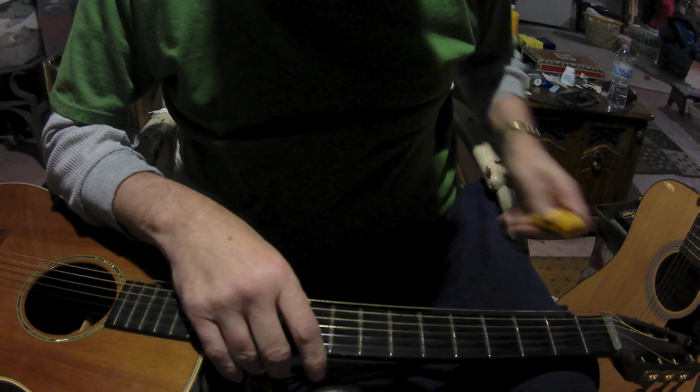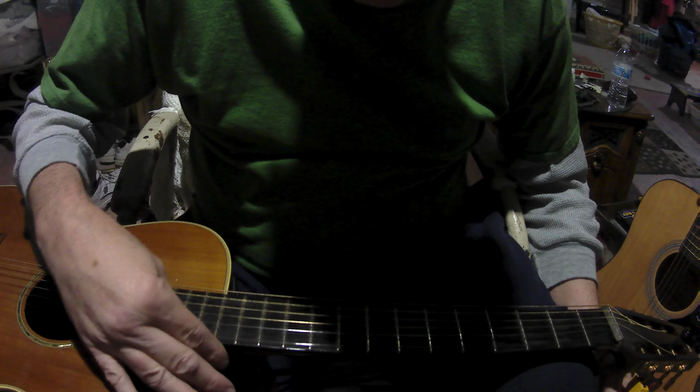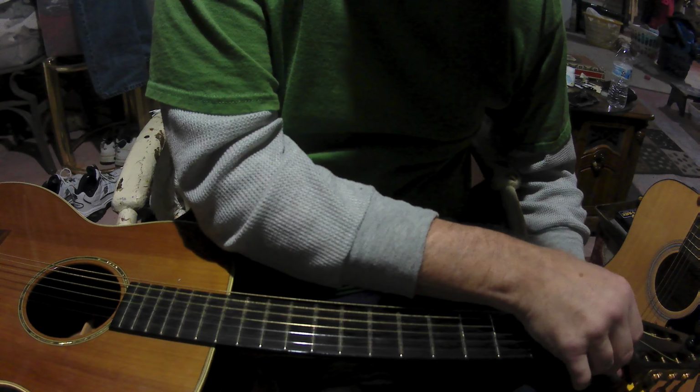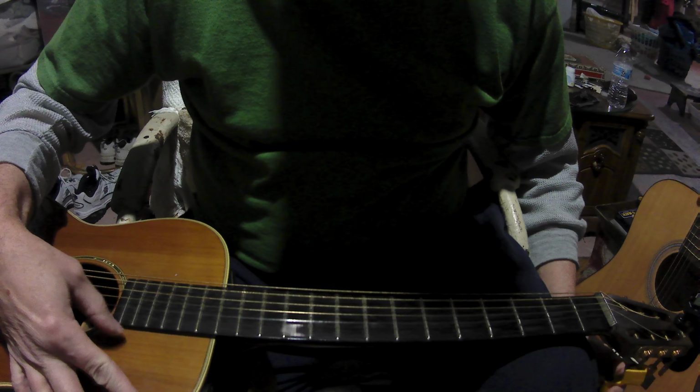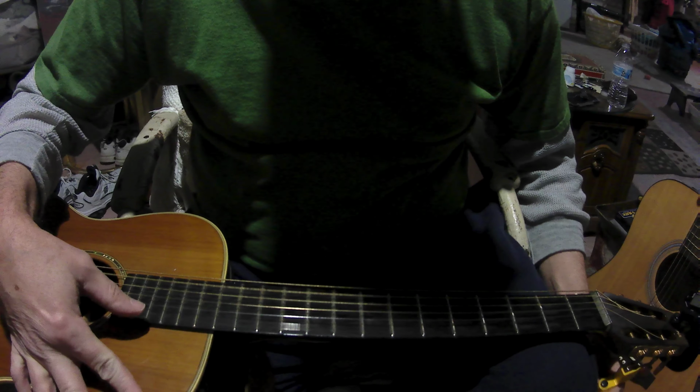Pretty easy. And we're just going to tighten up the low E string first, making sure that the nut extender doesn't shift from side to side and pull. But that's an easy fix. All you've got to do is line it back up. Want enough tension on the high E and low E to be able to keep it in place as we start tightening up the rest of the strings. And we're not going to worry about it being in tune yet.